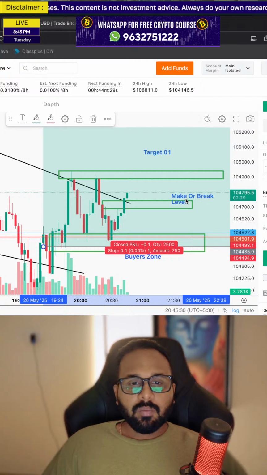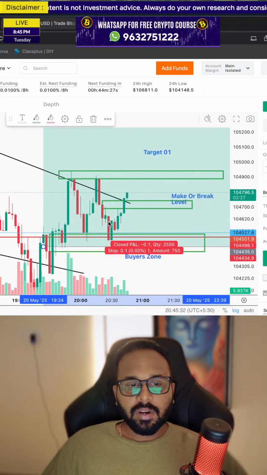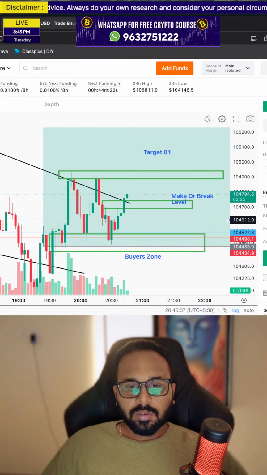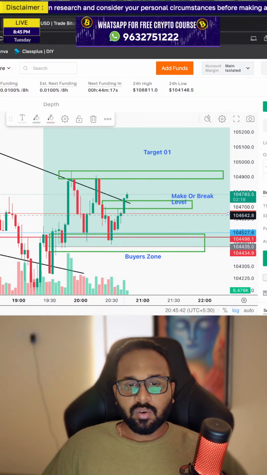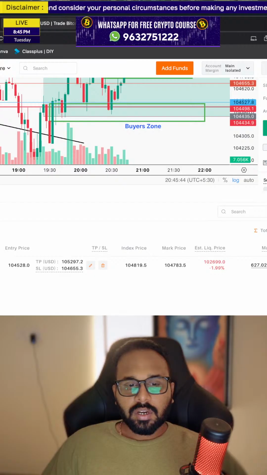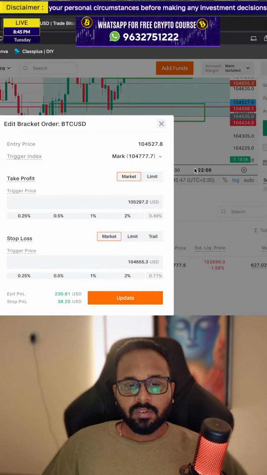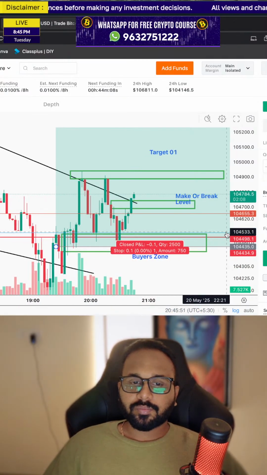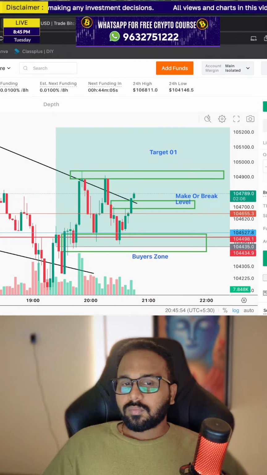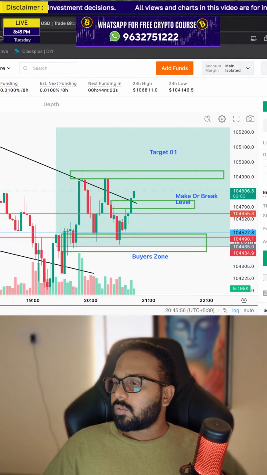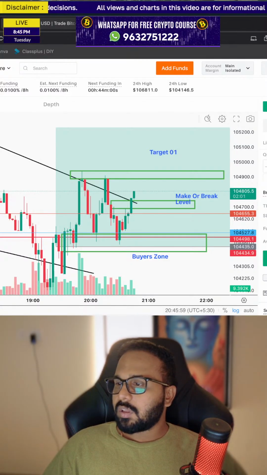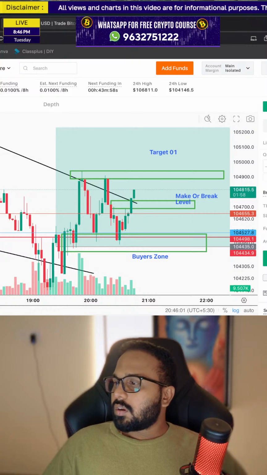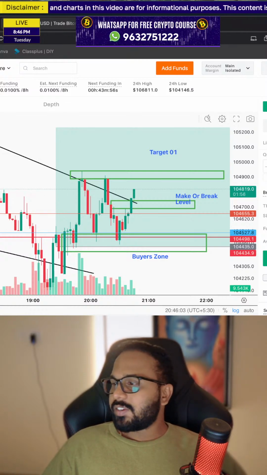So market is staying above the make or break level, right? Now what you do, get your stop loss to the upper zone, this candle low. So in that case, what happened? Whatever happens in this trade, we will make $38 or $260. Dow Jones is... Nasdaq correction, pullback correction.